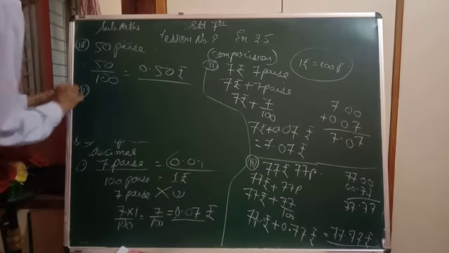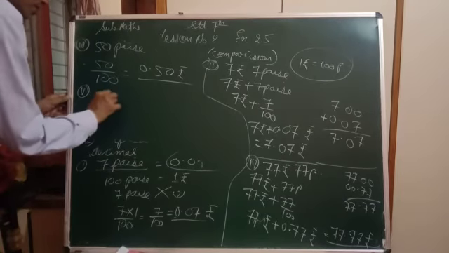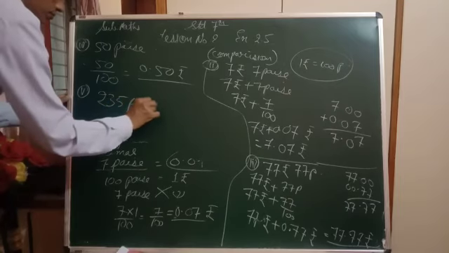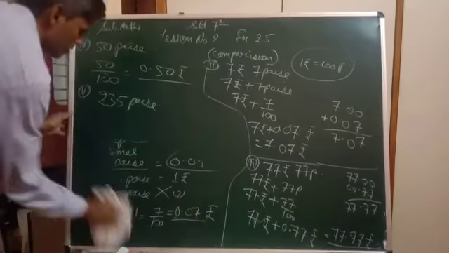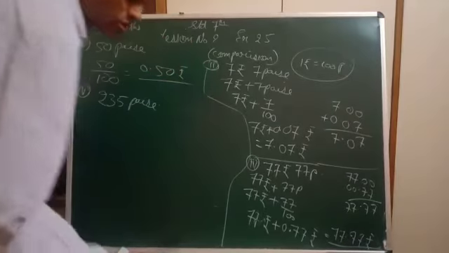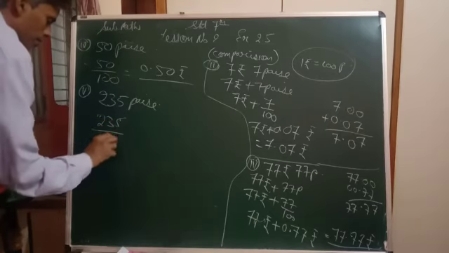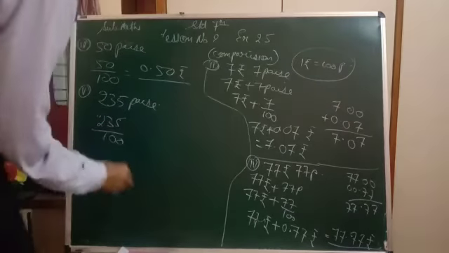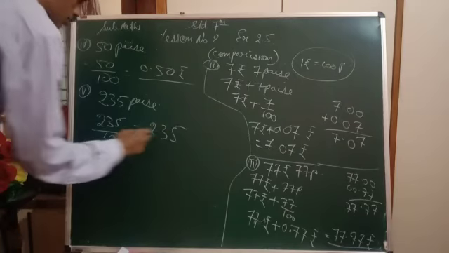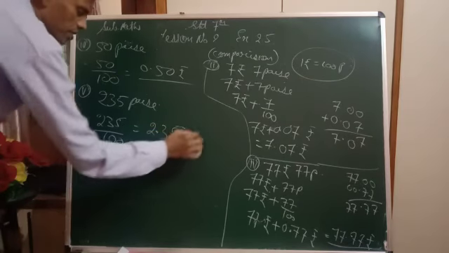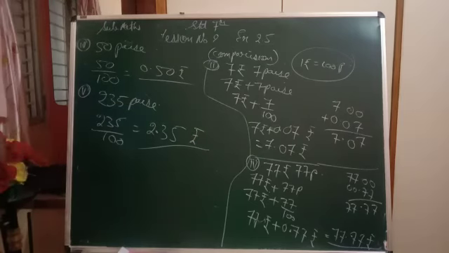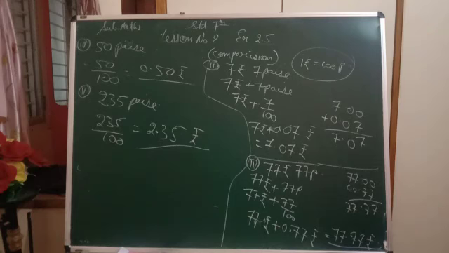Next question is the fifth one. What is given here? 235 paisa. So now again 235 upon 100, because again this unit: 1 rupee is equal to 100 paisa. So we can write like this: 1, tenths, count, decimal point, and rupees. So 235 paisa can be written as 2.35 rupees. Is that clear, students? These two questions are explained. Now I am also explaining some of the remaining questions. Okay, you have to solve them in your book and write.